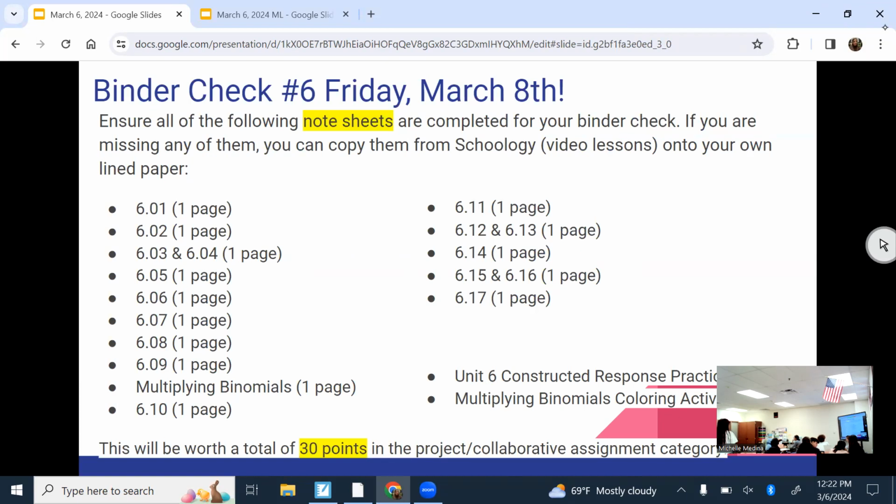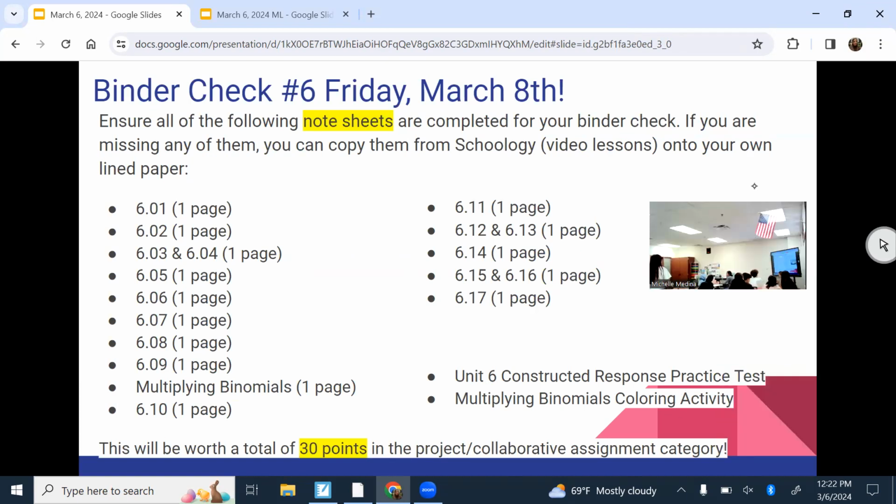And friendly reminder, we do have a binder check this Friday. So even if you are absent, I need you to still go back, go through the lessons, and take some notes down. You can do that by watching the videos. The notes are also all posted. You can just copy them on your own paper, or you can come get the papers from the bin, whichever one you're missing. But to get full points on the binder check, you just need to have all these pages and have a decent amount of notes written on the pages.